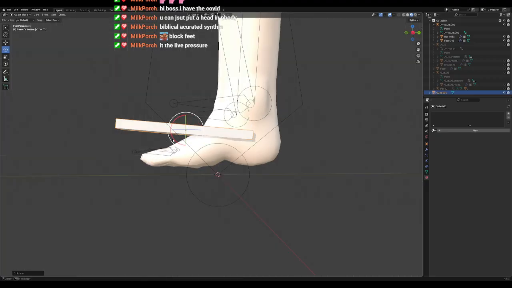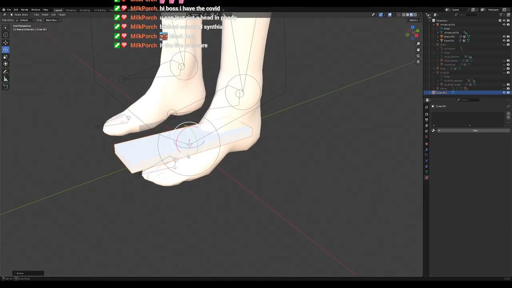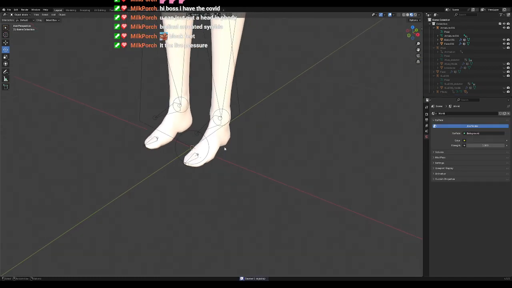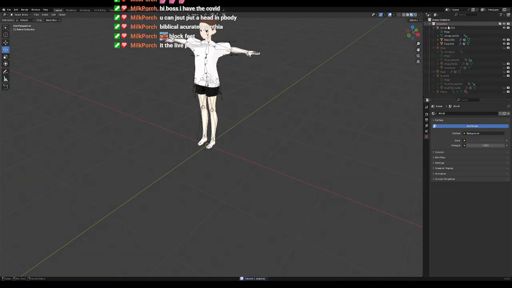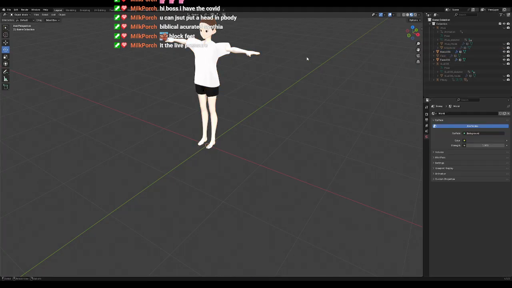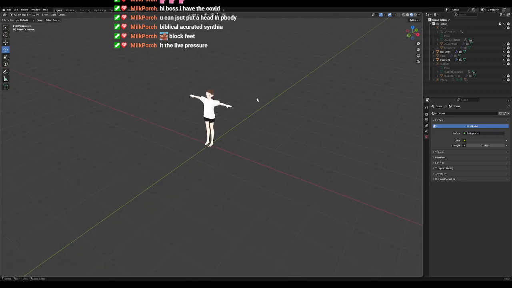And these feet are just so weirdly shaped. Hold on, I need a different model. I need a model that's not super weird. I shouldn't have done that. There, now I can delete it. Okay, let me get Vroids.